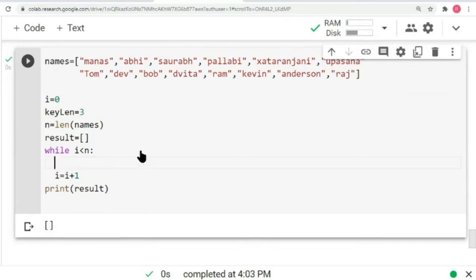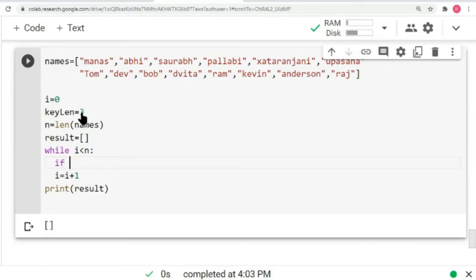Now, what we want to do when we reach a particular cell, that is the part left, right? What we want to do is a comparison: whatever cell I am at, and in that cell whatever name or string is there, if the length of that particular string is the same as the key length, that is the question that we want to ask.